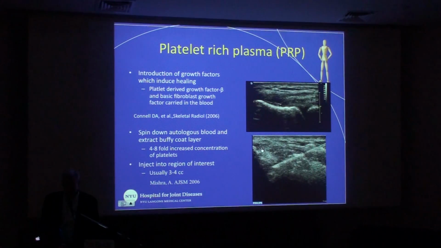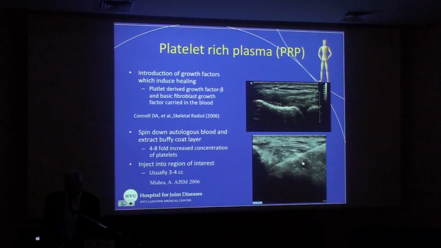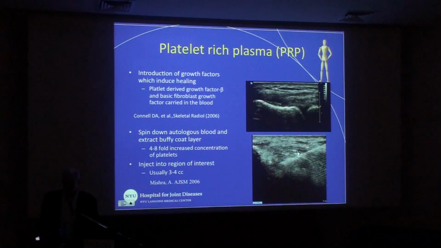And there have been a number of studies, in fact, that show that there is some efficacy in doing this to some extent, depending on what location you're in. Certainly in patients with lateral and medial epicondylitis, it works fairly well. So here's another patient with a proximal tear, and let's see if this works. Here's doing fenestration. You notice all these little bright echoes throughout the soft tissue here, and that has to do with some microbubbles within the injectate that help distribute within the tendon. And sometimes it can be very helpful because it lets you know where the injected material is distributed to.